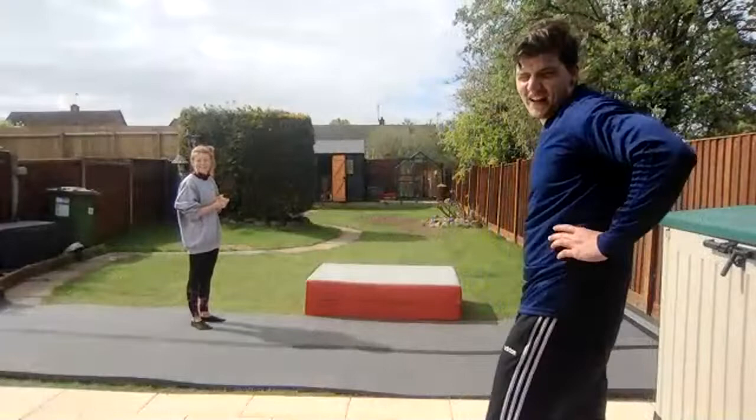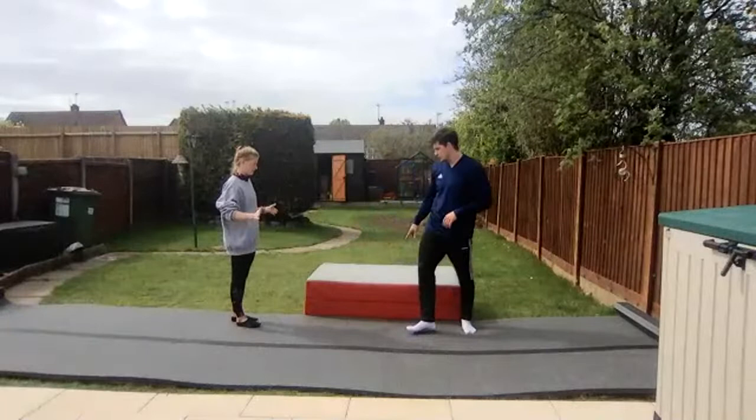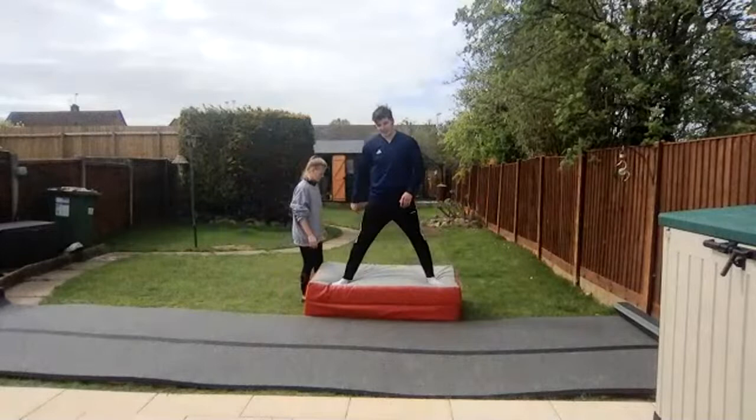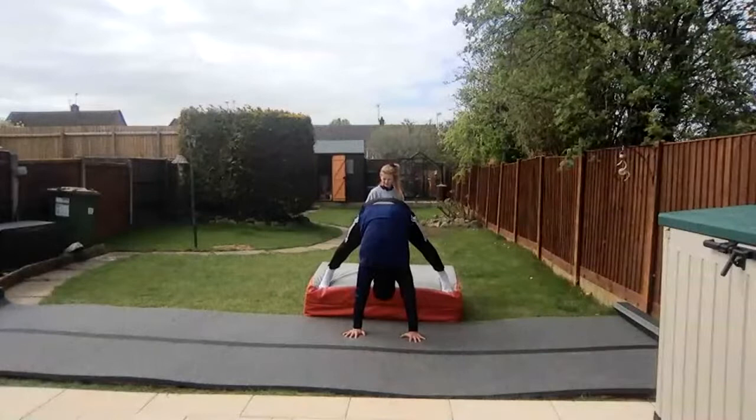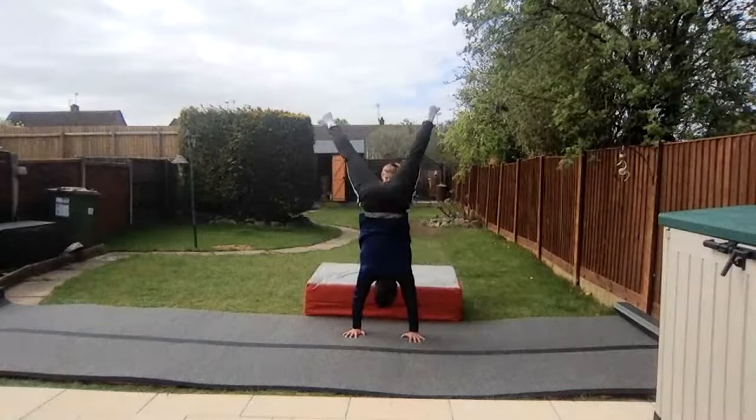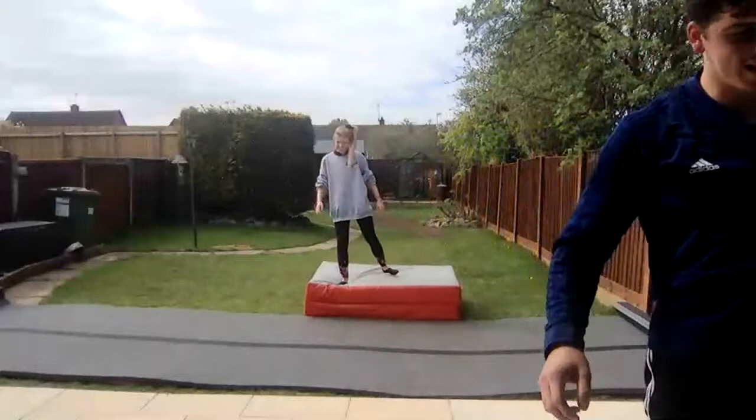So if you've got something elevated, start on top of it. I'm going to get Hannah to hold it, just in case it goes for a skid. If you've got something elevated, then reach down all the way to the floor so you're already in a bit of a better position to start. And then toes up, back down. Toes up, back down. If you can from here, up. Okay? I'm jumping because my shoulders are getting tired. Hannah, give it a go. I feel like I might not even be able to reach the floor.